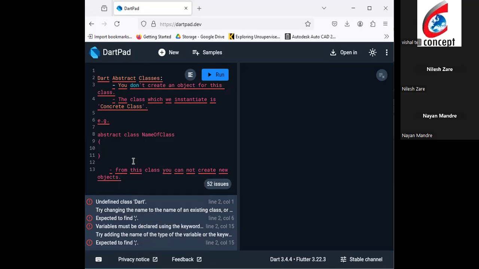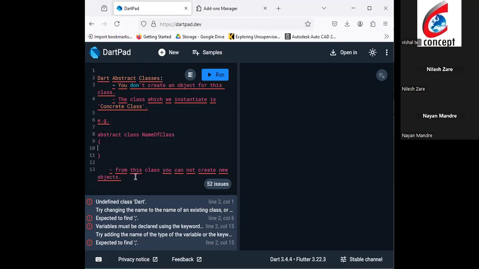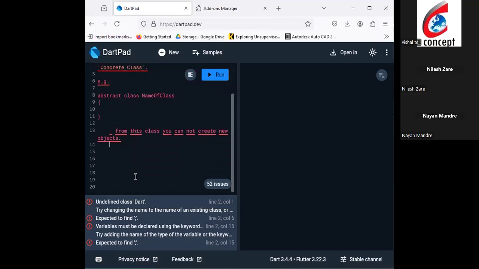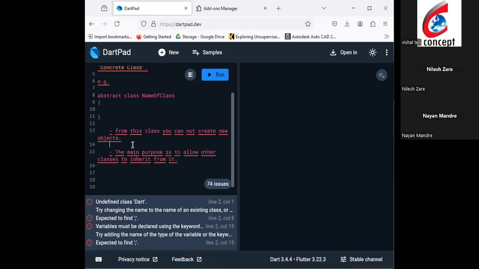The purpose of this class is only to let other classes inherit some properties. So what is the purpose of this class if we don't instantiate an object of it? The main purpose is to allow other classes to inherit from it. It has some functionalities which are inherited by other classes. Its purpose is just to be there, not to create an instance of it, but for us to inherit from it. It acts like a parent class.